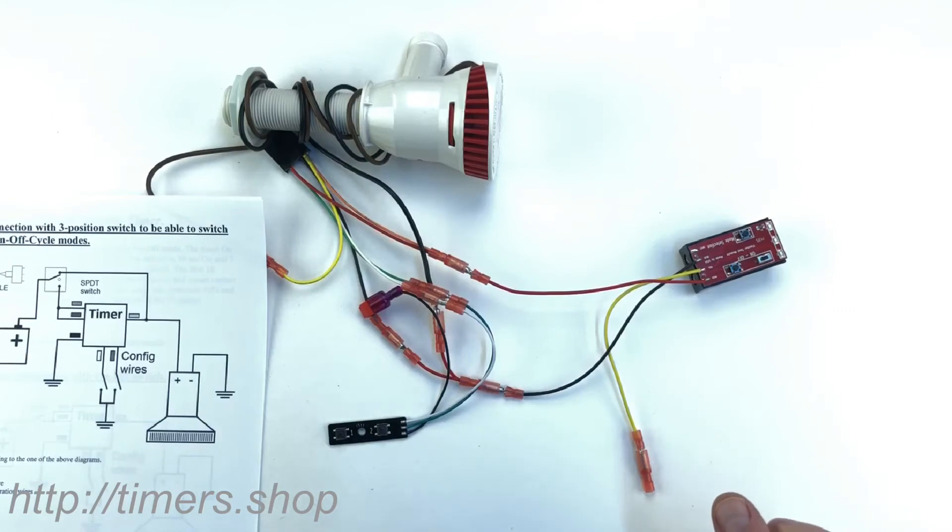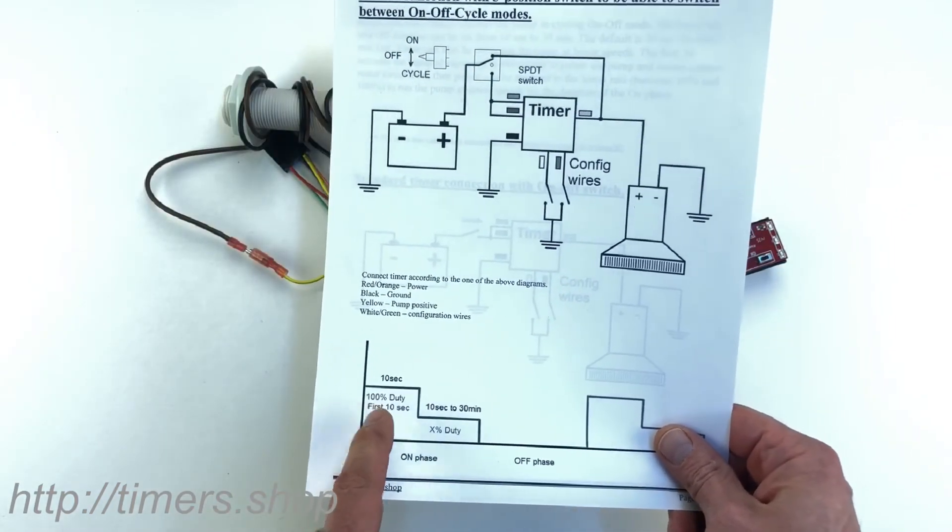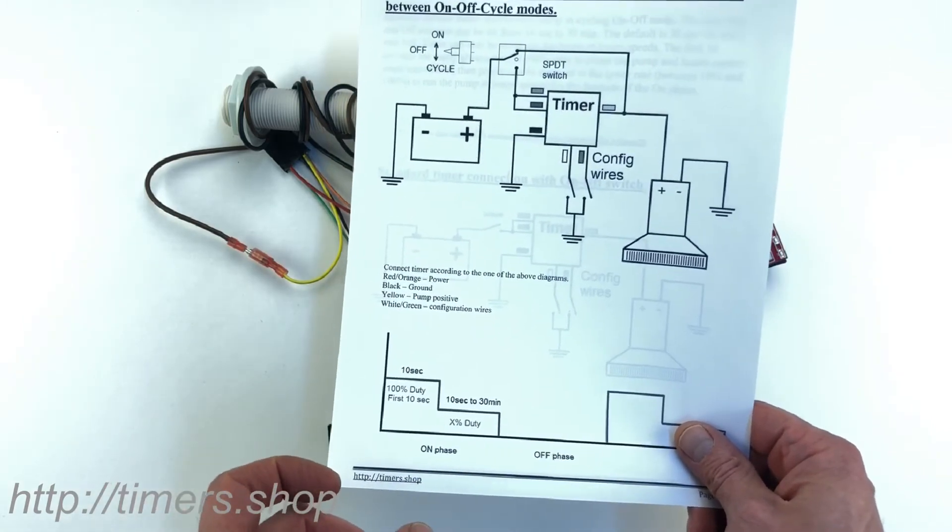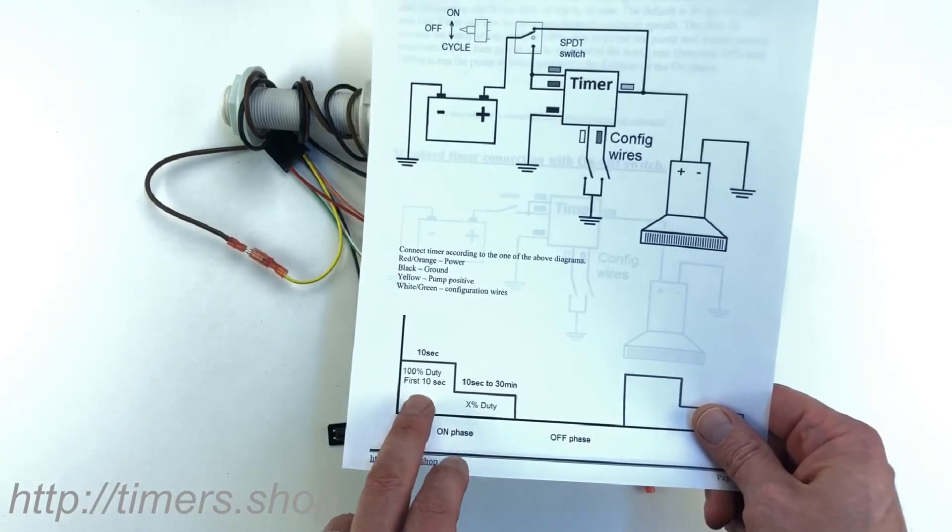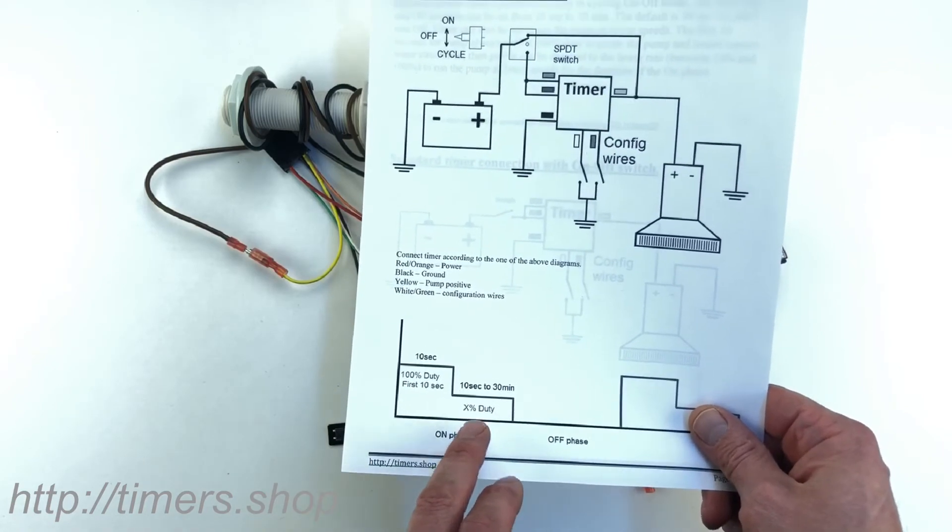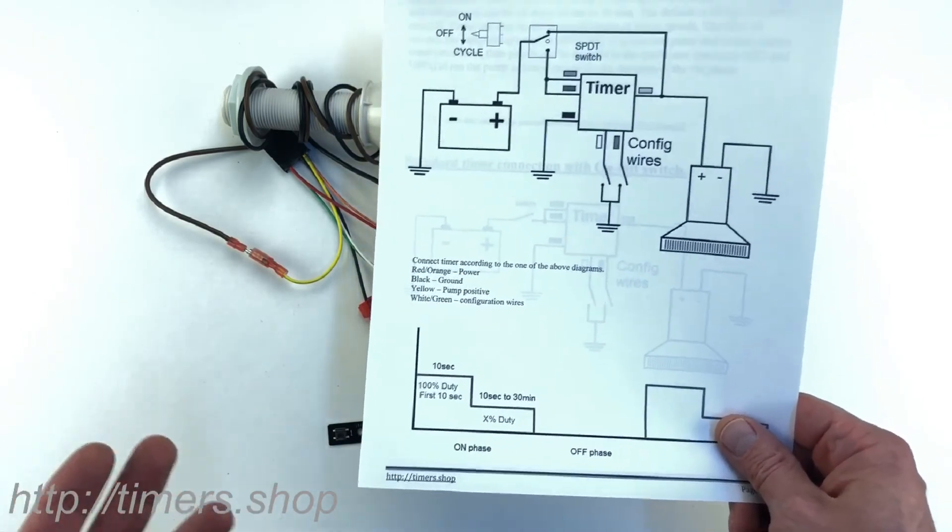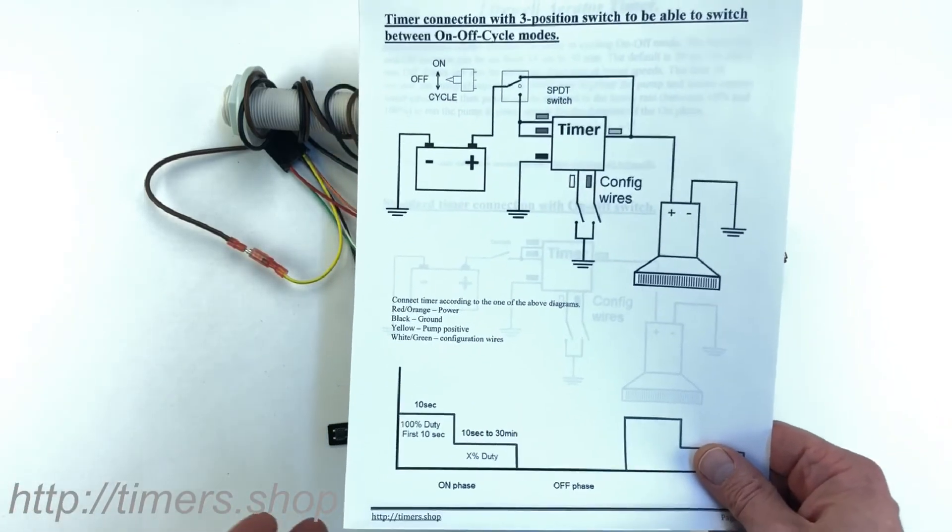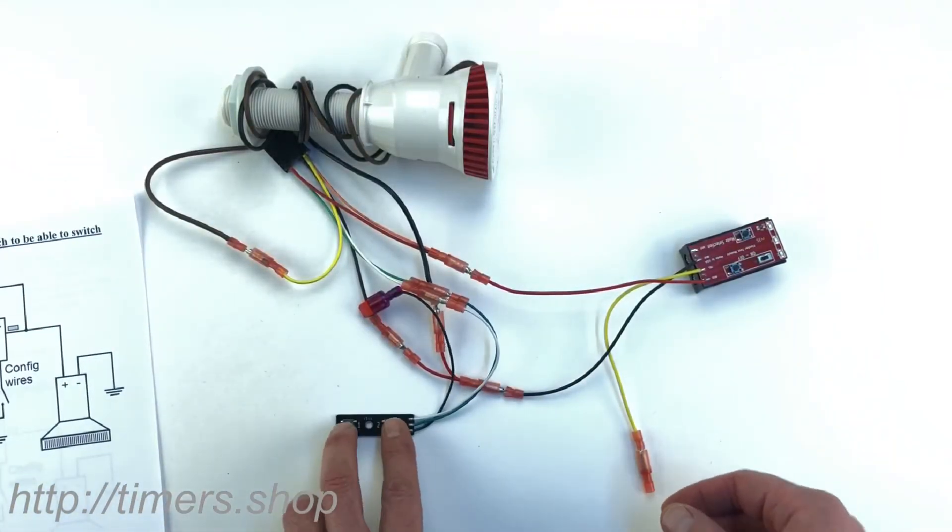Now the timer has a good feature which allows you to change the duty cycle. Initially it will always run at 100% for 10 seconds, but then the rest of the time it will run at a lower percentage if you want to. You can keep it at 100%, but if you want to change it to a lower percentage, let's say 50% duty cycle, that's half speed. Depends on your pump. You might want to run it at slower speeds if you have a small well and a big pump, and there's no point running at 100%.